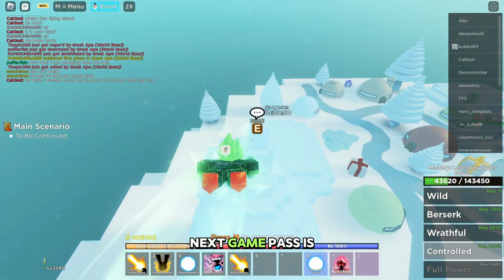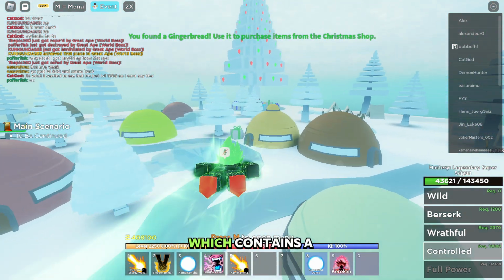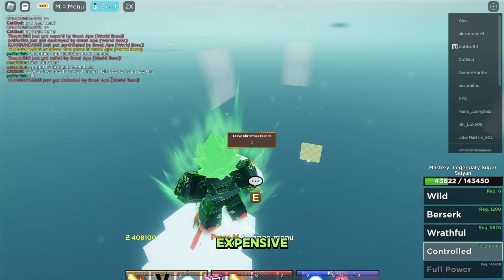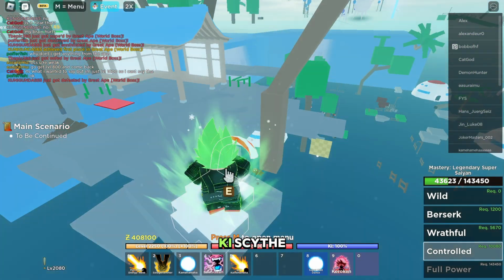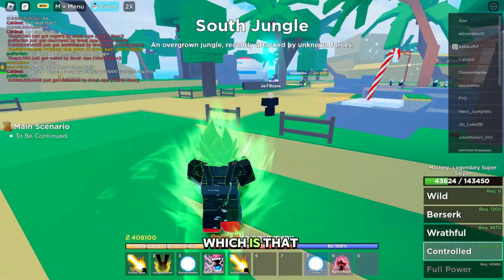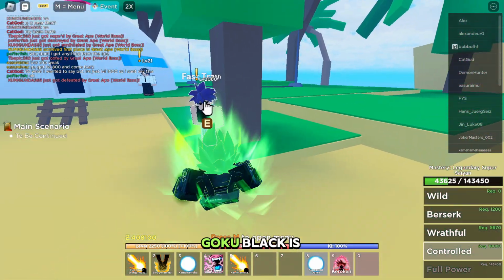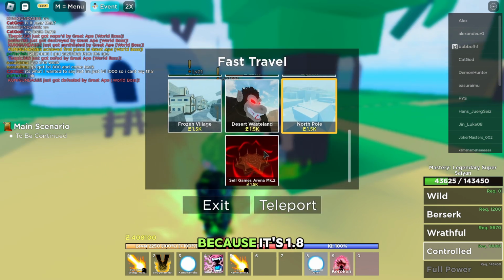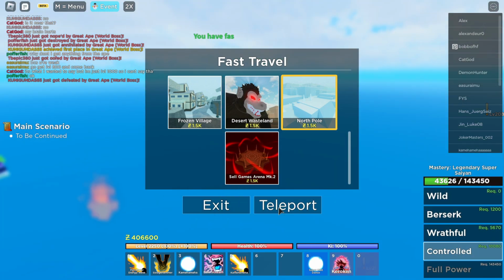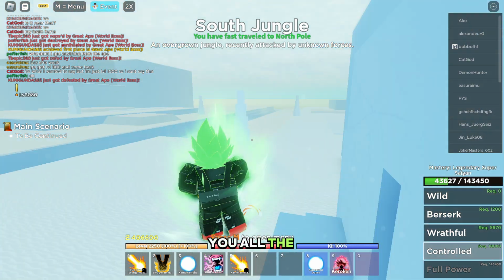Okay, so the next game pass is Goku Black Bundle. There's not much to talk about, just another bundle which contains a lot of moves, but I guess it's better than the others because it's more expensive. The moves are cool, like you get Key Scythe, and pro players use Key Scythe, and of course the most important thing, which is that it's about Goku Black. Who doesn't like Goku Black? Goku Black is a G. The price is huge because it's 1.8k Robux, but you get a really massive amount of moves. If I were to buy any of these bundles, I would probably buy this one. I will show you all the moves now on the screen.